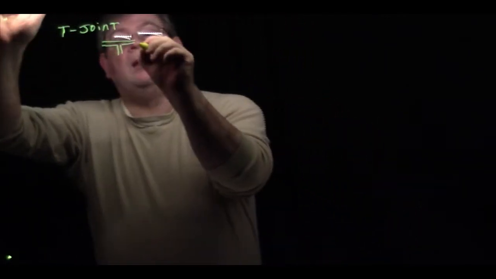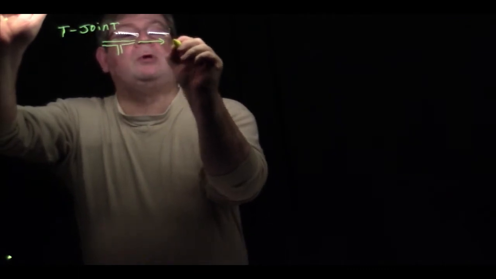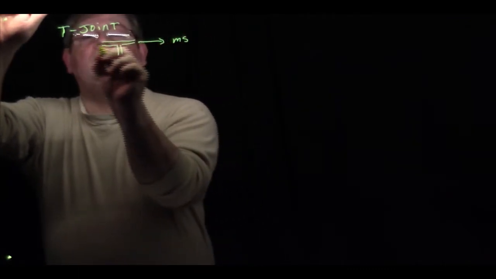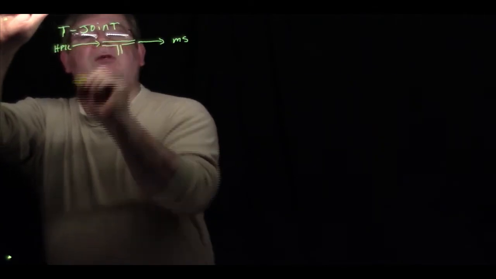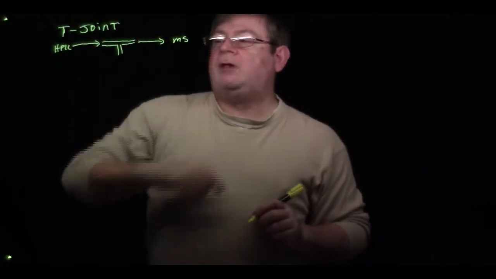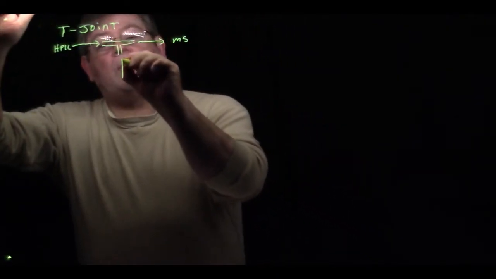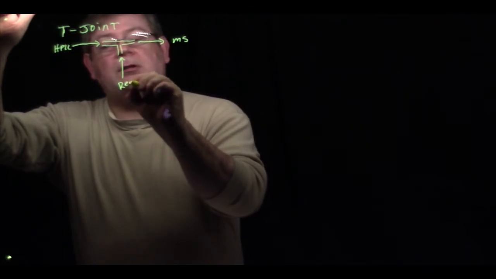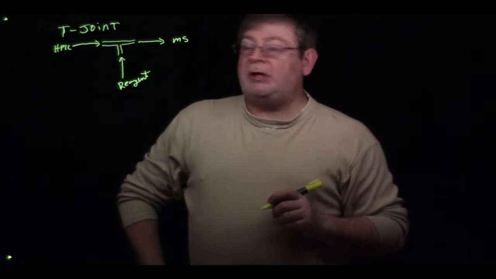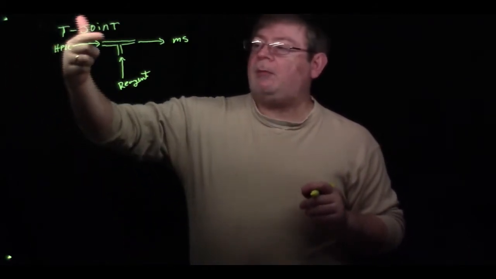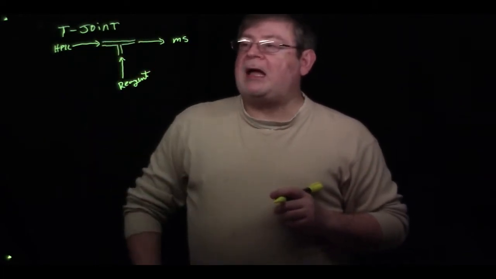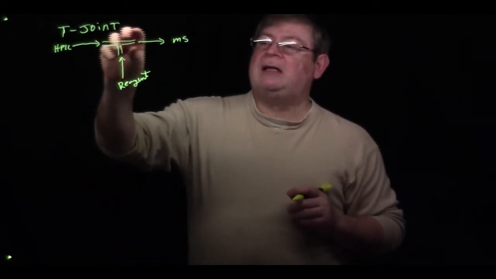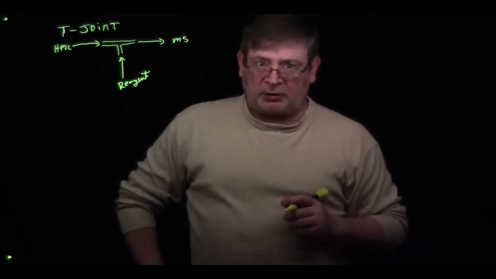So you can have the T-joint that goes out, which would go to the mass spec. You can have this joint coming in, let's say from the HPLC, so the flow from the HPLC is going into that T-joint, through to the mass spec. And then you can have this joint where you tie in some sort of reagent that is being pumped in by a syringe pump. As peaks are coming out of the HPLC, they're getting mixed in this T-joint with a reagent. Some chemistry is going on in line that then gets detected by mass spectrometry.